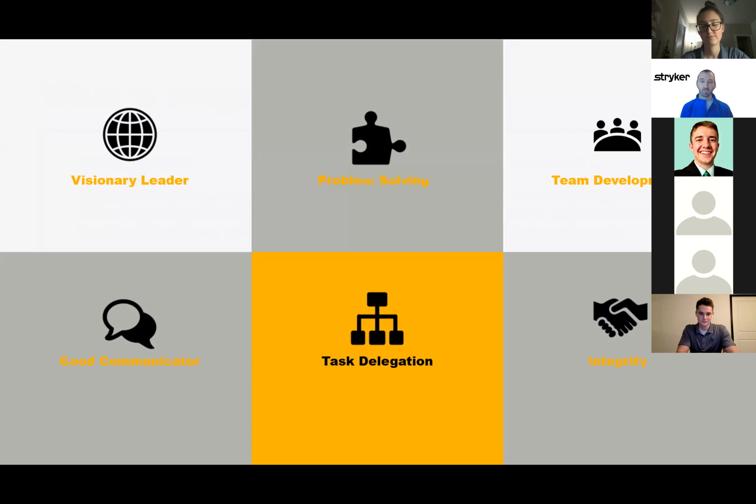And on top of that, we're doing a lot of team development, right? You want your project team to be a well-oiled machine, because if two people don't like each other, and everyone sees this on project teams in college, you always have that one person who is late or doesn't do anything or isn't putting their stuff in, and you have the other person who's mad at them because they're doing all the work. Then you have this tension, right? And a good project manager can remove that tension, whether by addressing conflict, by bringing those two people together, or by assigning different roles to make sure that people are successful.